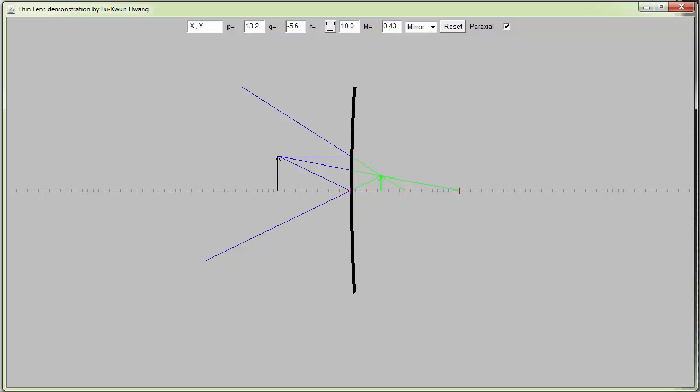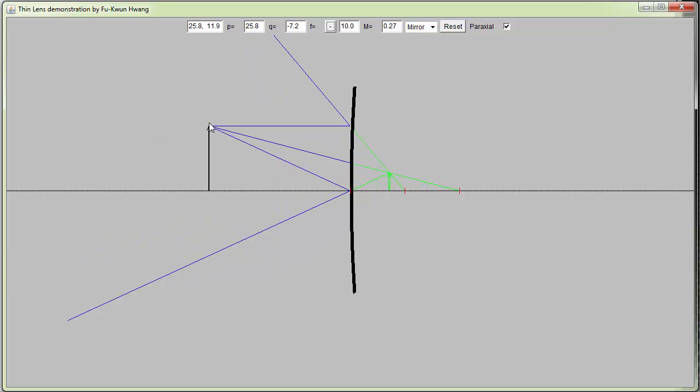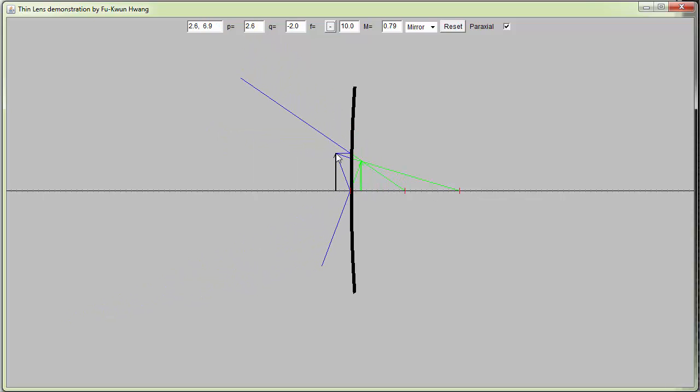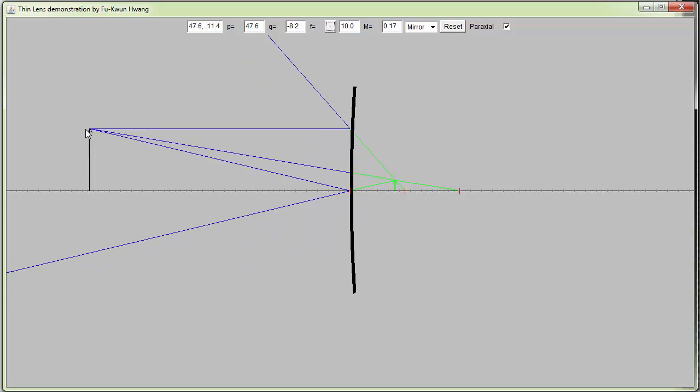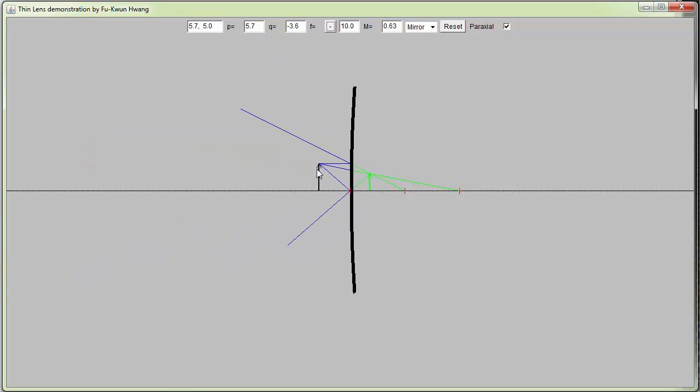Alright, let's look at our little demonstration here. So this one adds a third ray. This one, oh no, I already added that one. Never mind, it has the same three that I had. Alright, so if we move this back and forth, it doesn't really matter. I mean, it affects the amount of magnification. If you're close up, then it's not shrunken as much. If you're really far, then it gets really small.